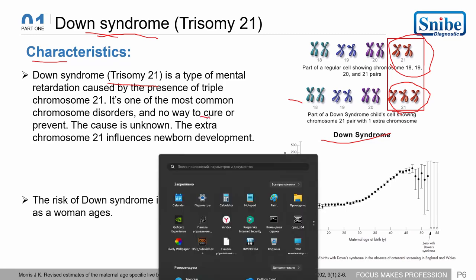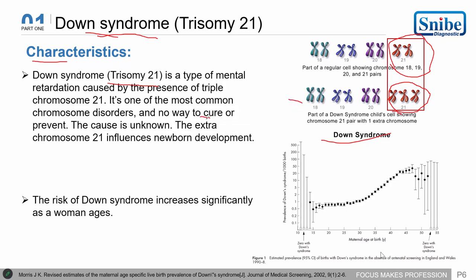This is most important. That's why prevention is better than cure, and that's why prenatal screening is more important. The cause of Down syndrome is still not clear. It is only suspected that the cause may be insufficient folic acid intake, some nutritional deficiency, or exposure to some environmental factors.